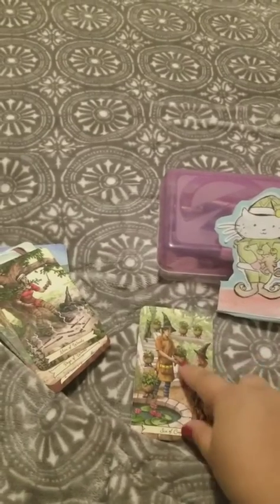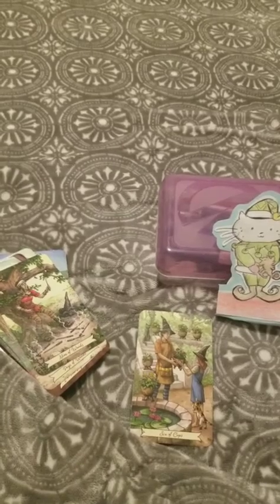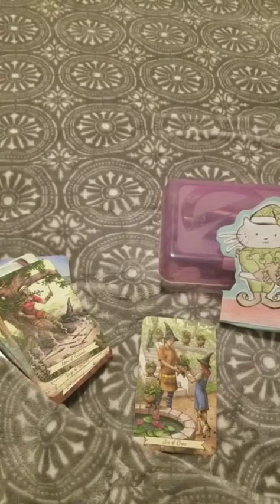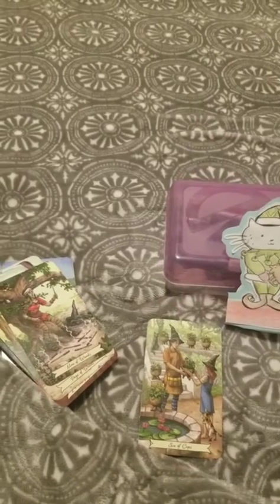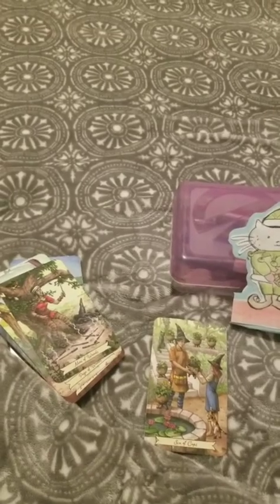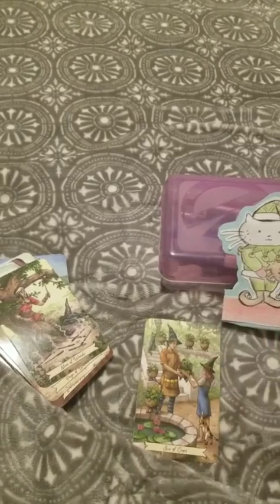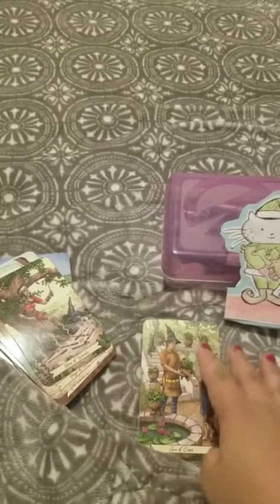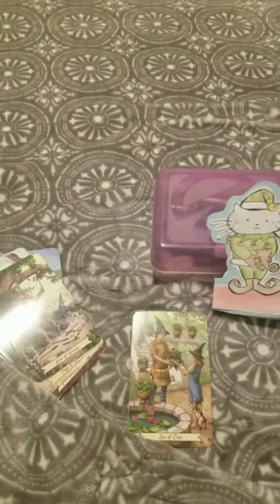Okay, we have 6 of Cups. Someone from your past, or someone that you used to know, or someone that you've heard of, but you never got into a close friendship or relationship with. Maybe you'll have an opportunity to come back and talk to them or reach out to them. You or them might be reaching out to each other, but I think it's you that might be reaching out to someone. And they might be younger than you. They may be female. Or it could be someone you knew in childhood or a few years ago. It could even be decades ago. It's someone you knew either in your past life or in the recent past. Maybe in the last 5 years.